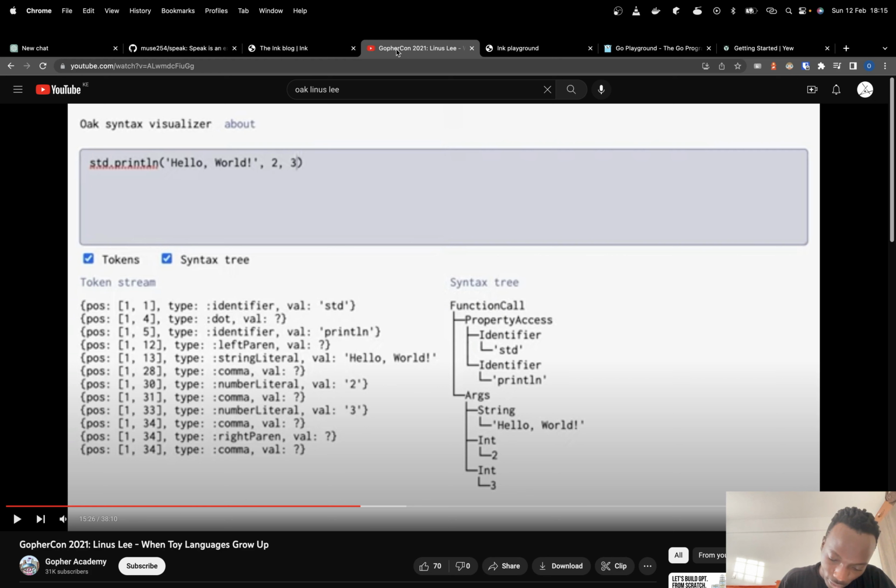We have a run button here, then we have an output section. Outputs. Okay, right.